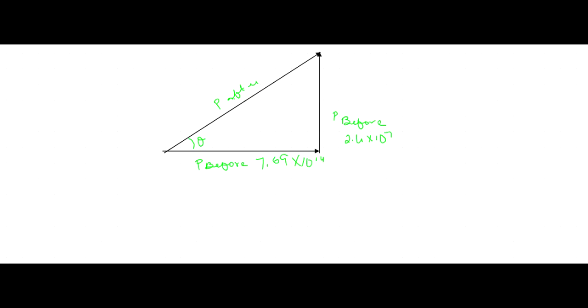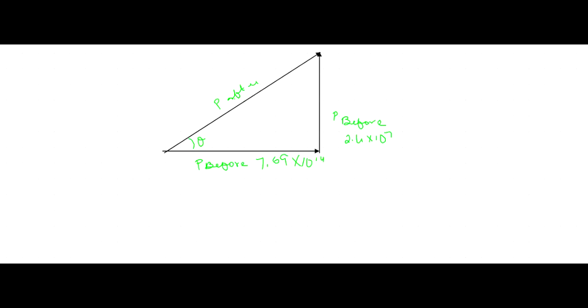So the horizontal component and the vertical component before and after the collision will be the same. So hence we can go ahead and determine what the resultant velocity is. The only thing that's different is the angle. The momentum before and after in horizontal and vertical components will be the same. The angle is where it becomes different, hence the resultant is different. That's the basic logic behind it.